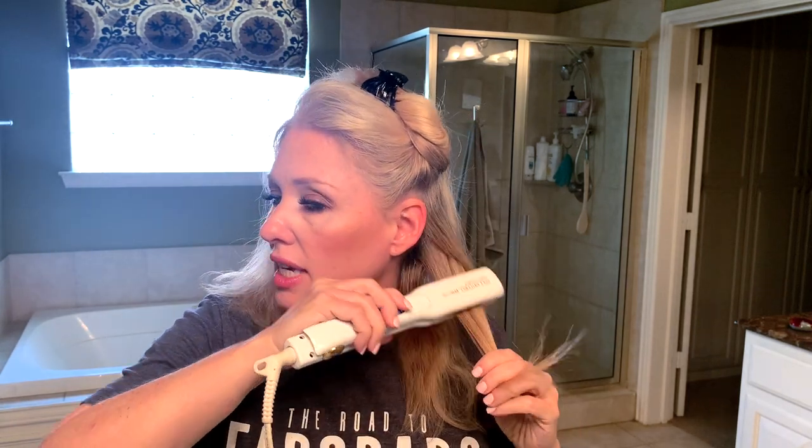So I'm just gonna keep doing this all the way around my head in these little sections and trim it off. It is not intended for somebody that has an intricate or complicated cut. It's not intended for somebody that's doing layering unless you already have layering and then you can just sort of gauge how you're doing it.